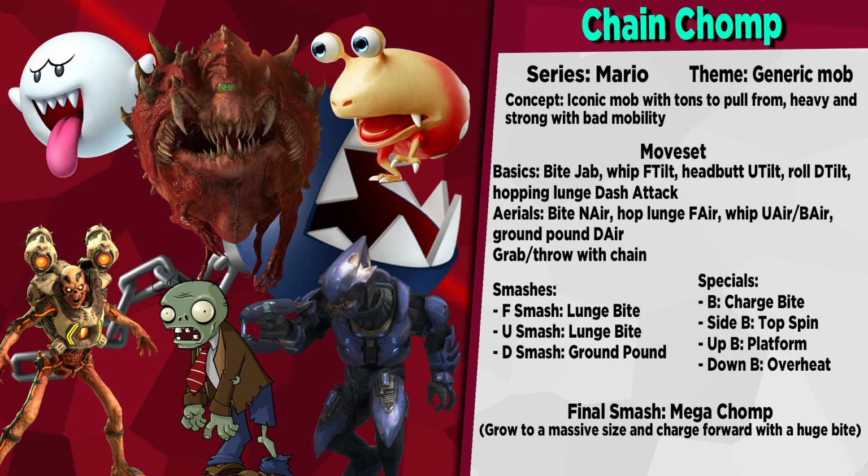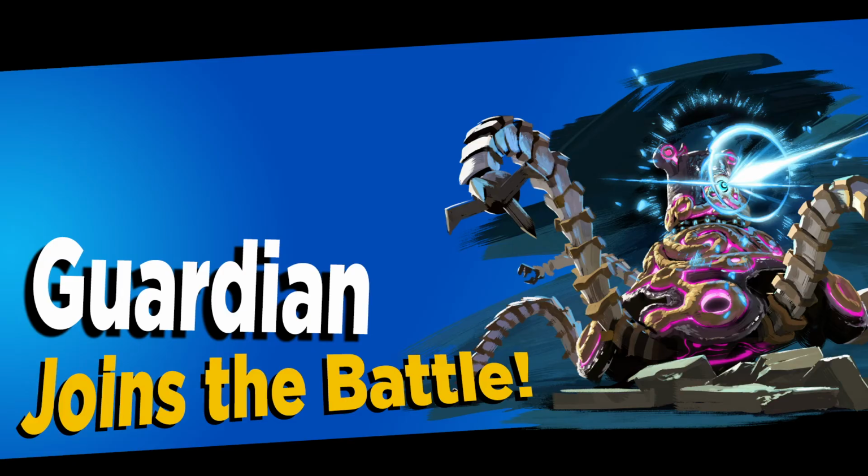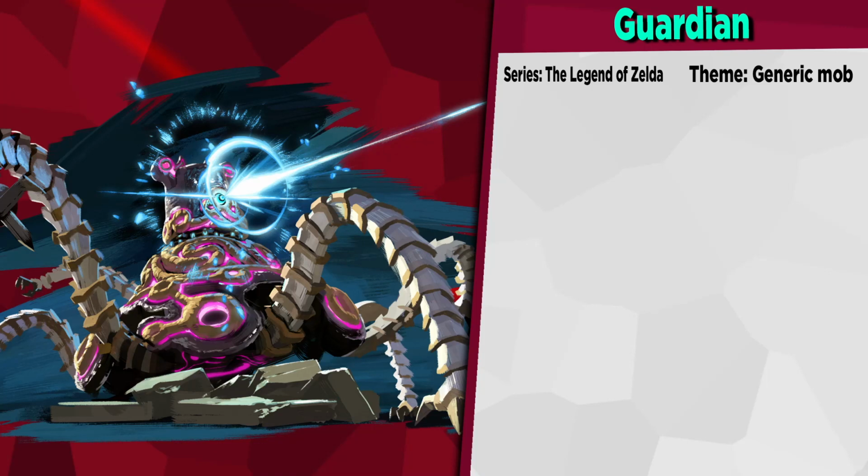Finally, I considered some kind of zombie, a staple enemy in all of video games. While I wasn't able to decide on one that would be fun, PK King wound up doing a great moveset for a zombie from Plants vs. Zombies. But what was my other choice should Chain Chomp have been selected by someone else? It was a Guardian from The Legend of Zelda: Breath of the Wild.